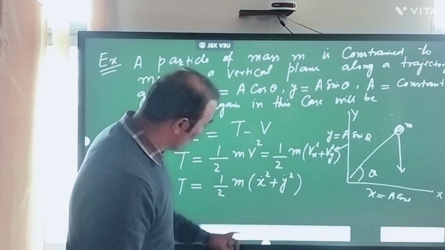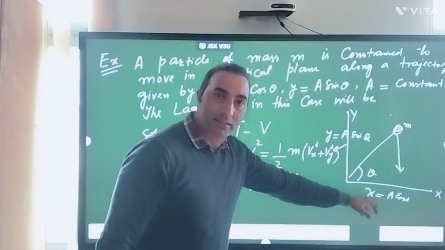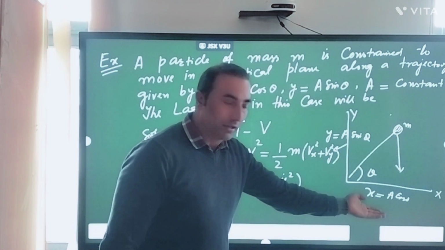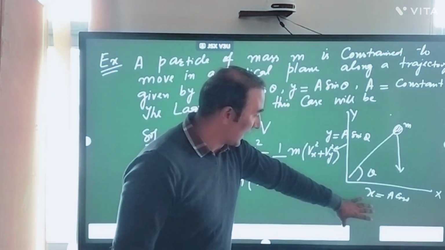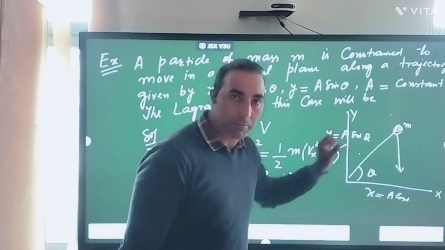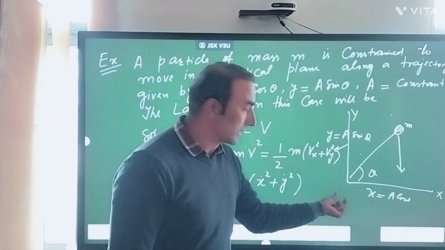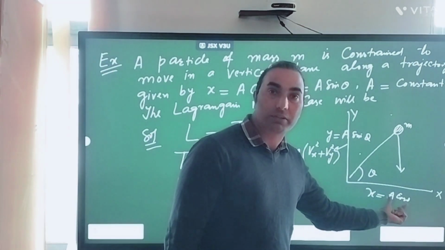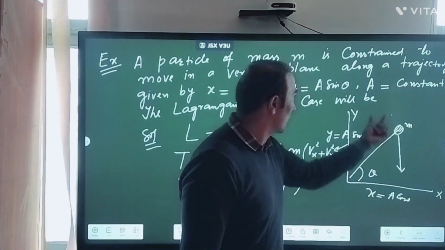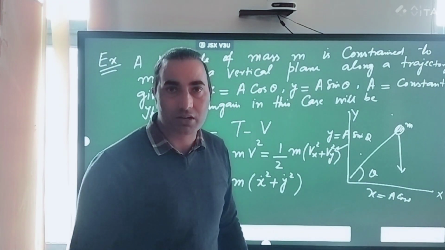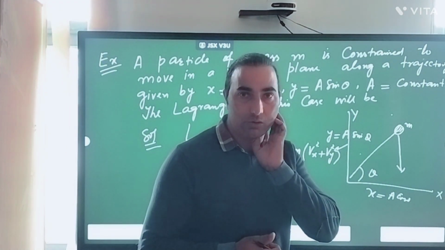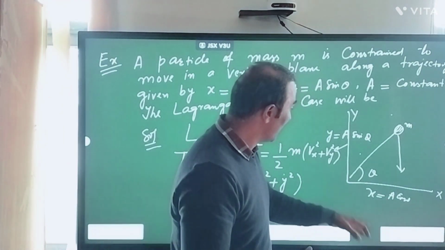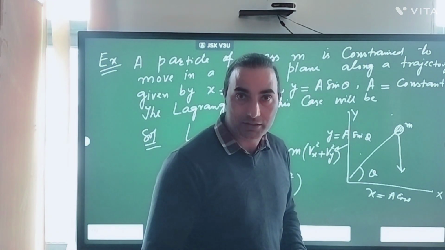So first I need to check what my x dot should be, because I have the equations given. The horizontal component of the particle, which has some trajectory in a vertical plane, is x equal to a cos theta and y equal to a sin theta, right? So to get x dot I need to differentiate this term. My x dot will be equal to the derivative, because theta will change while a is some constant, which can be some numerical value. Only theta is changing here. So I need to differentiate x with respect to theta, and similarly y with respect to theta.